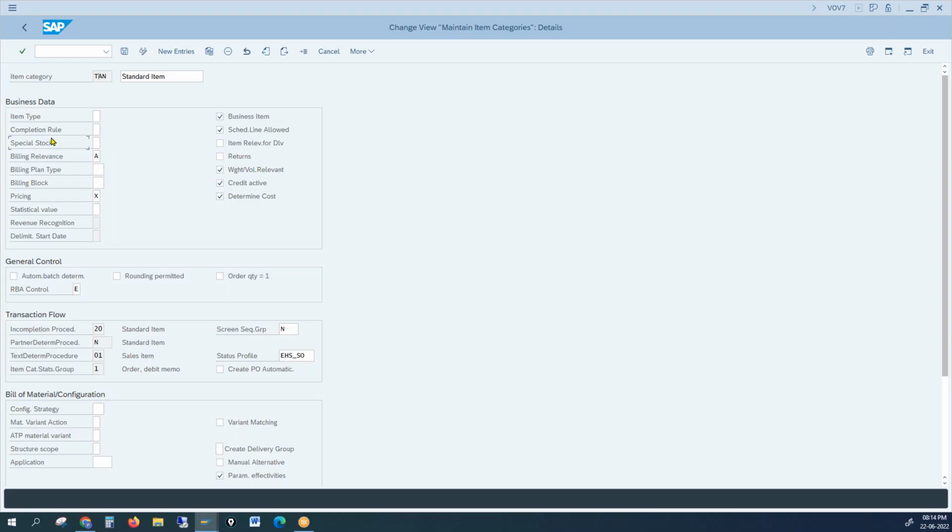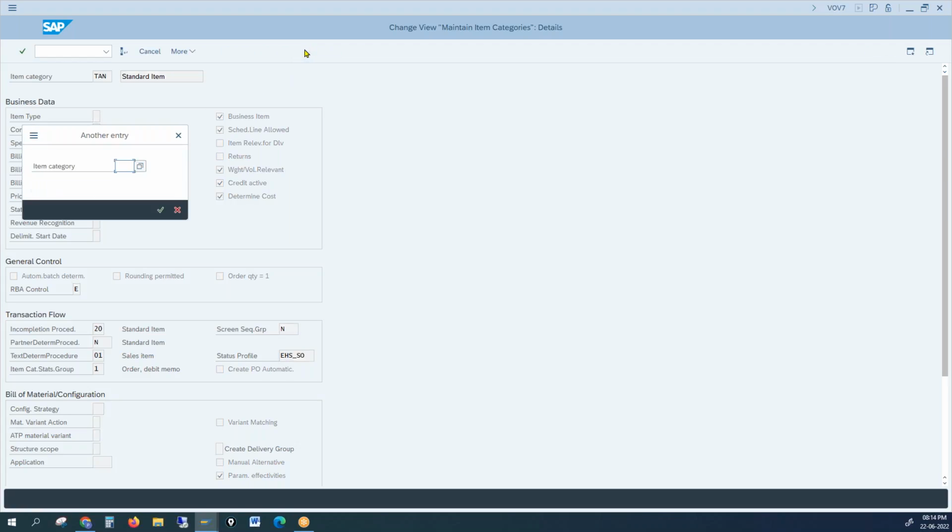This special stock indicator is applicable for the IPO process, the make to order process, and consignments. Only for these three processes do we see this special stock indicator being maintained.